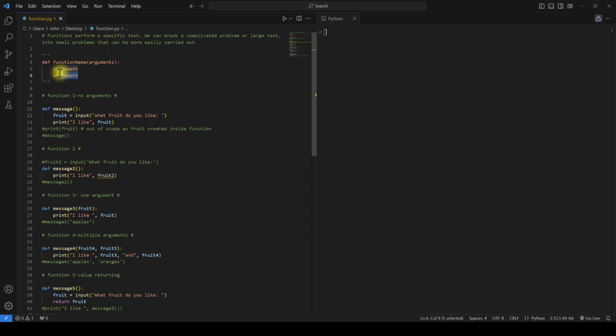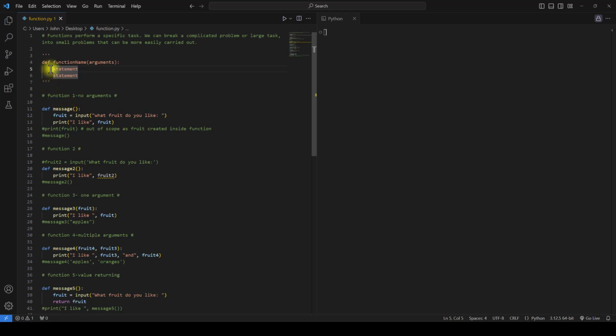The function is defined with this syntax here, the DEF for definition. We define a function name ourselves. We have the brackets. Inside the brackets we have the arguments, which can be one argument or multiple arguments or no arguments at all. We have the colon. Then inside the function we have statements, either one statement or multiple statements.